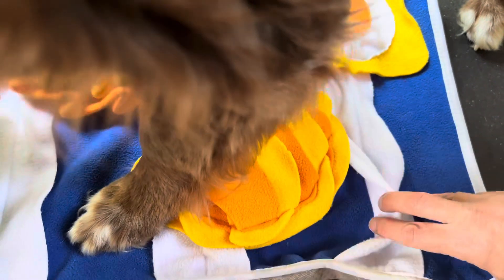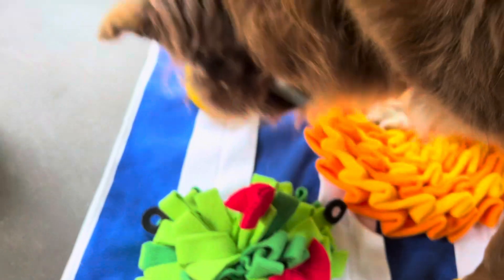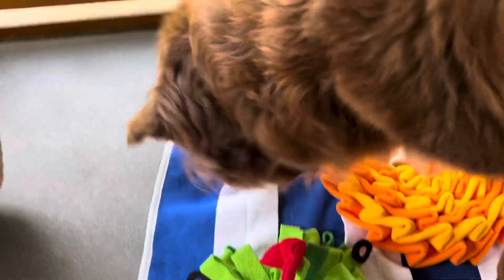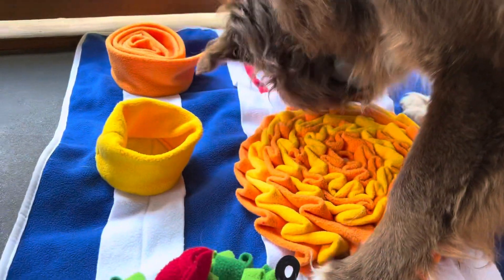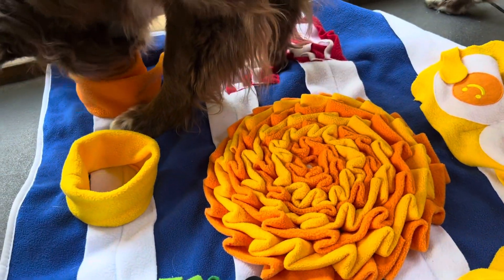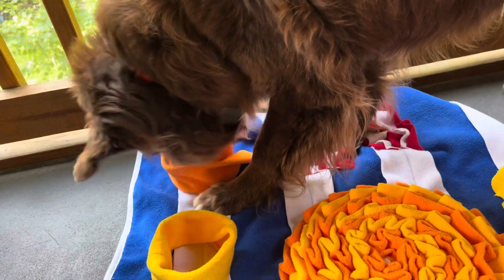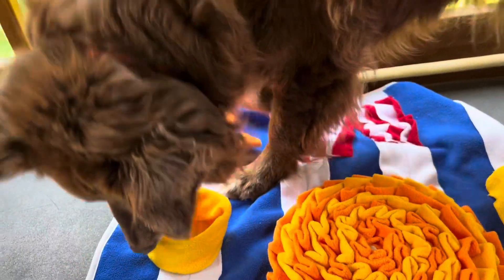Look, he's trying to cheat! Sometimes you can put them in little pockets here on the stripes. The eggs have so many pockets on them. This is called a breakfast snuffle mat, and he's just looking for treats. We've used it a couple times between washings, so not everything he smells may be there, but he's going to give it a good and thorough look.